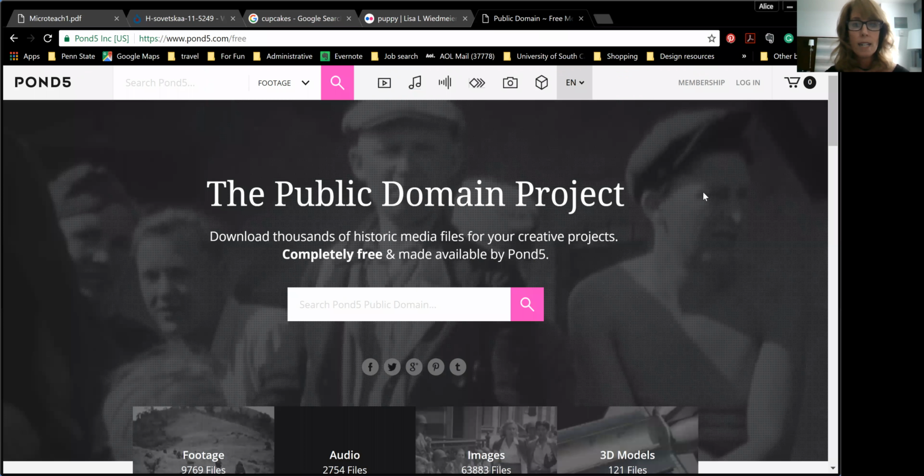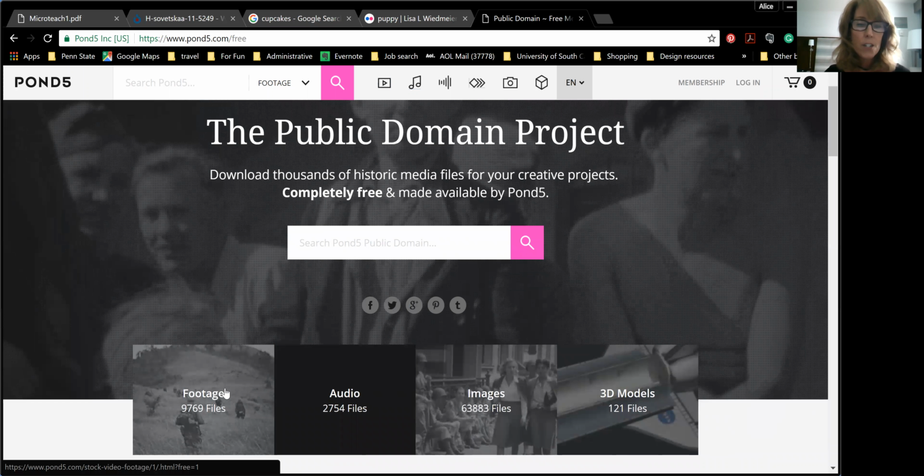Now we mentioned public domain. There are also sites where you can go and get public domain images. The Public Domain Project is a great resource. These are very open. Public domain images are often historical images whose copyrights have simply expired. Sometimes, though, they're just images that people don't want to put any restrictions on, and so they put them out into the public domain and say, there you go, have at it. As you can see, you can find footage that is audio form, video form, plain images. You can get 3D models. This is a great resource, especially for historical images, but for all types of images, and you just search for what you're looking for here.